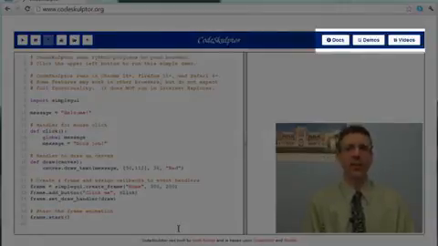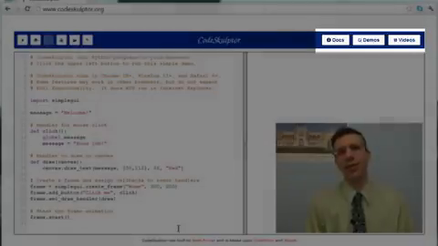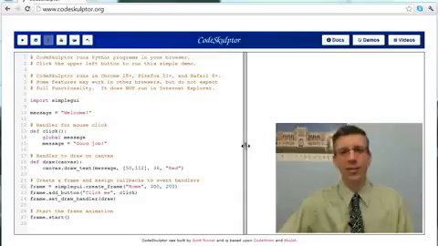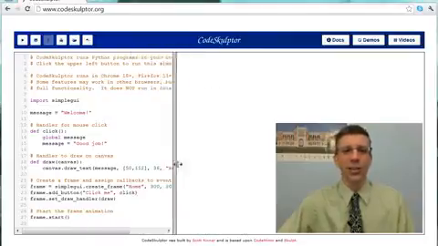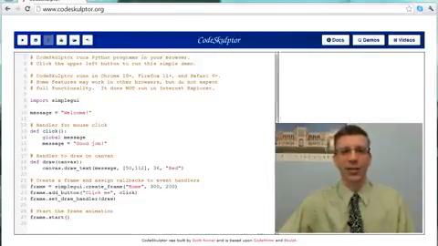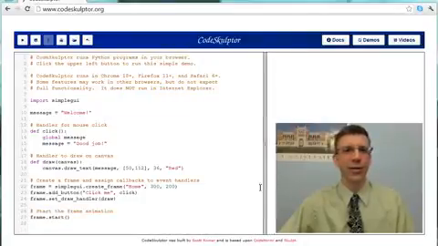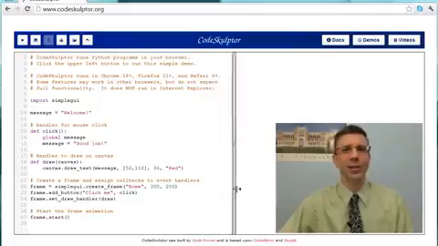Now you can get to some of this from the Coursera website, but it's convenient to have it available directly right here. And one last thing that I want to draw your attention to is this slider bar here in the middle. You can change the amount of area that you allocate to the editor and the console. So when you're editing, you can give more space over there, and when you're looking at your output, you can give more space over there if you'd like.